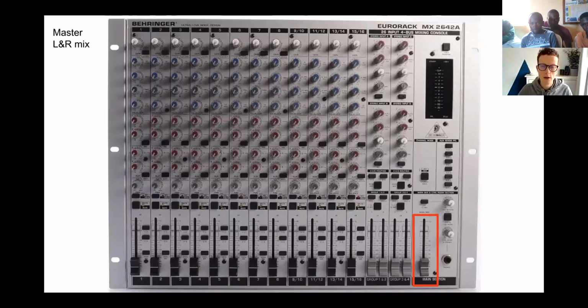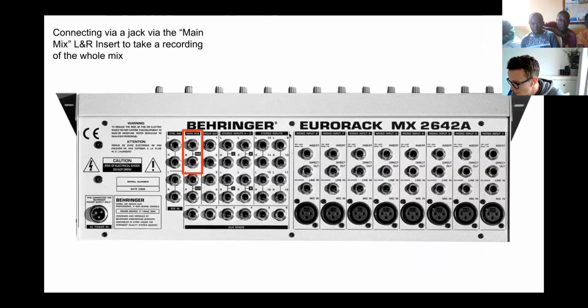The thing that we haven't spoken about, which is stereo, is you can see down here where it says 9/10 and then 11/12. So these are stereo channels, which means that you have to have a left and a right to come in. And on the back of the desk over here, you can see 9 and 10. So this is where I would plug in your computer, let's say 9 and 10, and that is your stereo left and right.